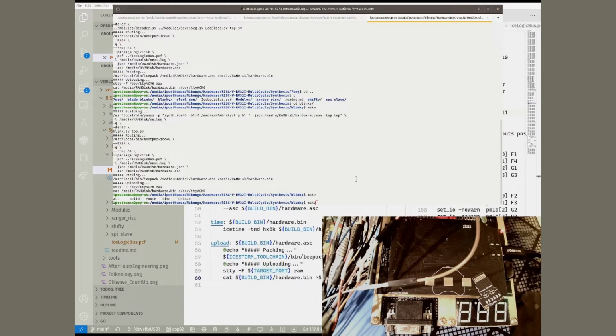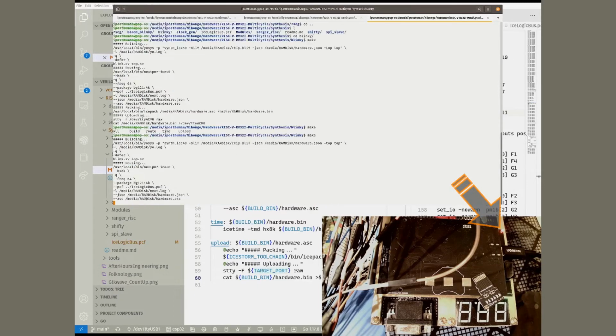Okay, we're ready to run Blinky Blink. At this point, I'm at the console here, and I've got my make set up. And what you'll need to do is pay attention to this area right down here. There's a little LED on the logic bus, and it will start blinking as soon as I run the make command. It'll build it, compile it, and then upload it. You ready? Here we go.